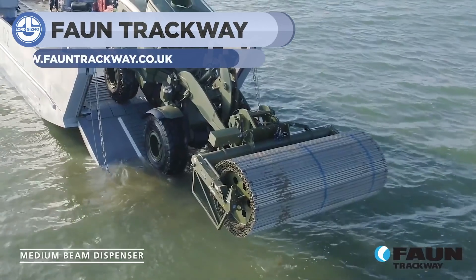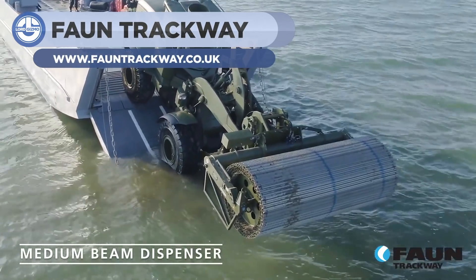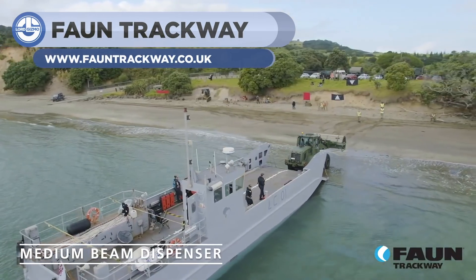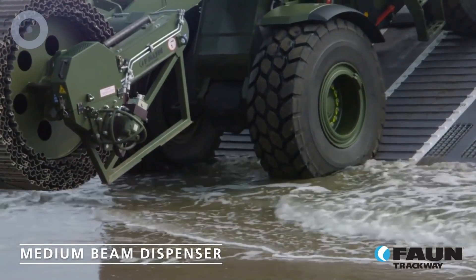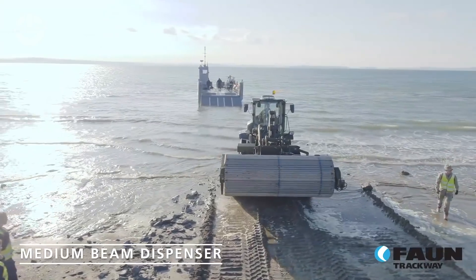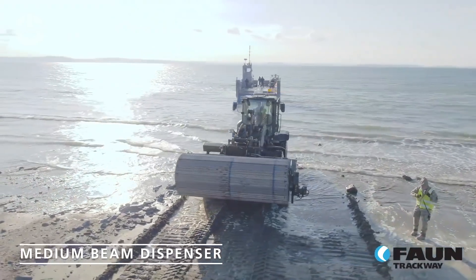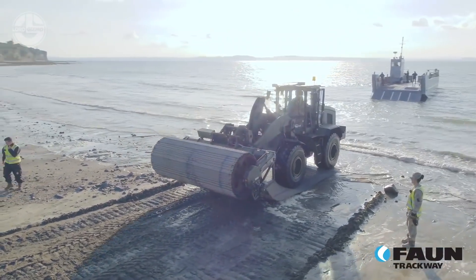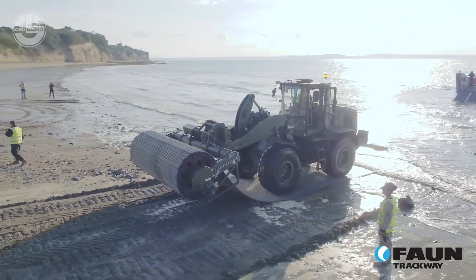The Fawn Track is a military solution. You can quickly make your way from the middle of a body of water. This enables the Navy to load or unload heavy military equipment directly from the ship. You could even land a chopper on it. In addition, this system can be used to make a runway for fighter jets. The secret of TrackWay's success on every surface is its well-engineered design.